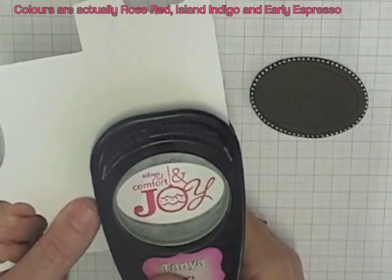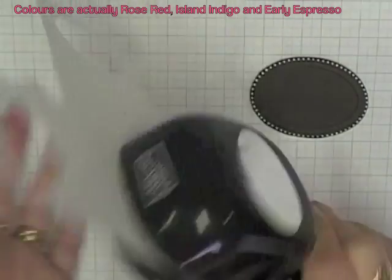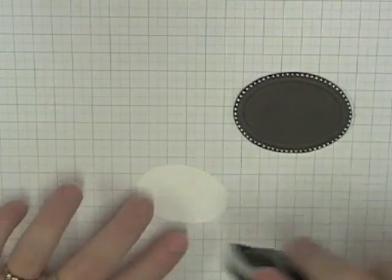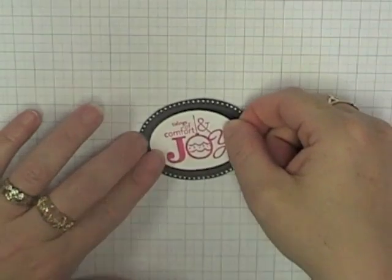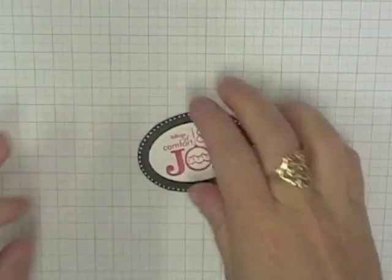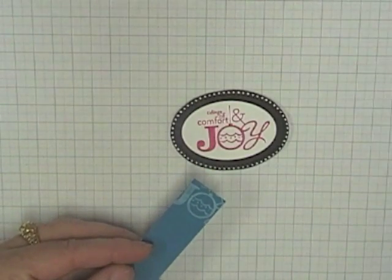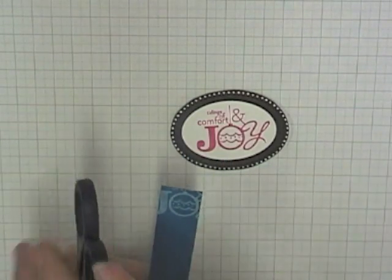which is a bit Christmassy, I suppose. So I've stamped Regal Rose onto some white cardstock for the tidings of comfort and joy that I'm going to pop into the centre. So I'm just going to snail that into the designer frame that we've got here ready to go. And just so that the little bauble is highlighted, I've gone ahead earlier and I've stamped that image again onto some Island Indigo cardstock with our craft white ink.